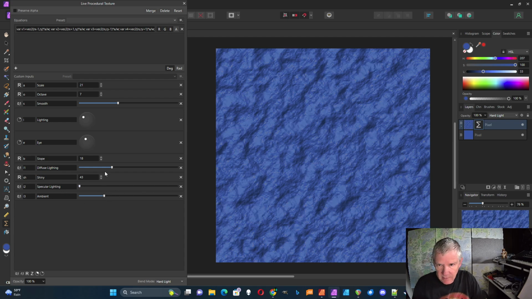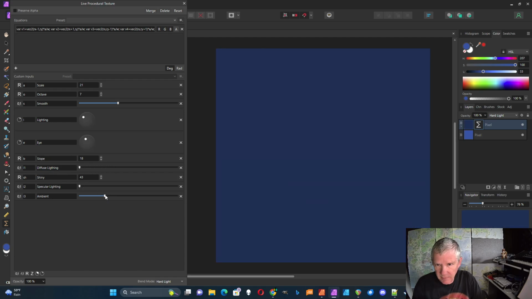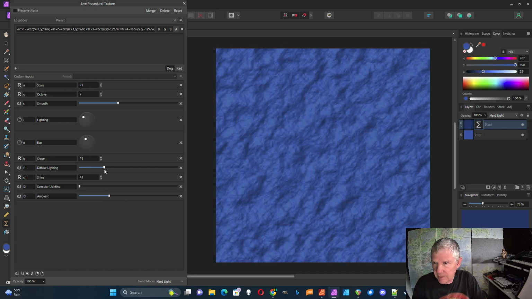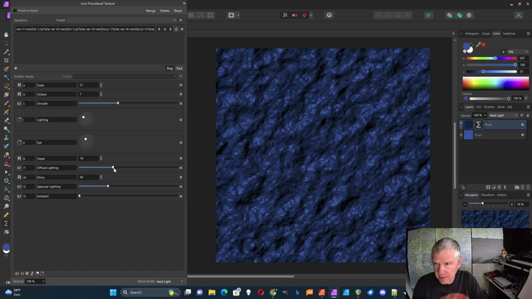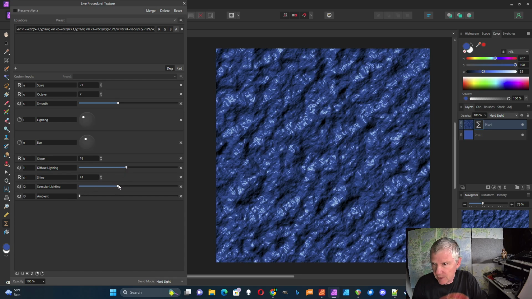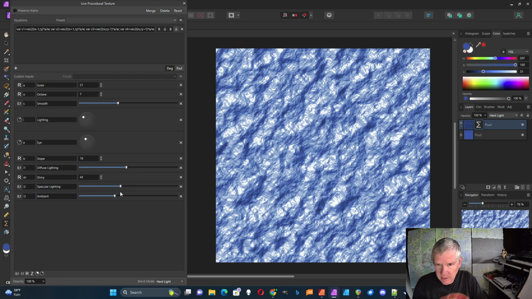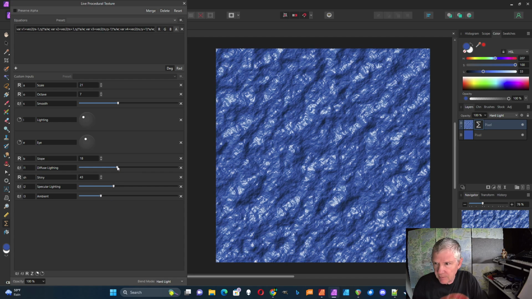Okay, so I can bring in a little bit of ambient, and that's going to light everything. I might start with these all the way down, increase the amount of ambient, bring in the diffuse lighting next, and then bring in the specular. And you could leave this all the way off and just rely on these two, but if you're getting too much contrast, you could bring this one up a little bit to add a little ambient lighting.